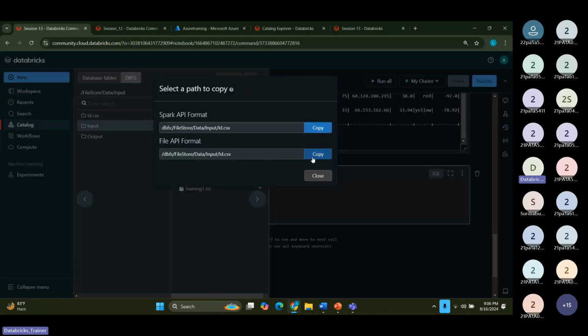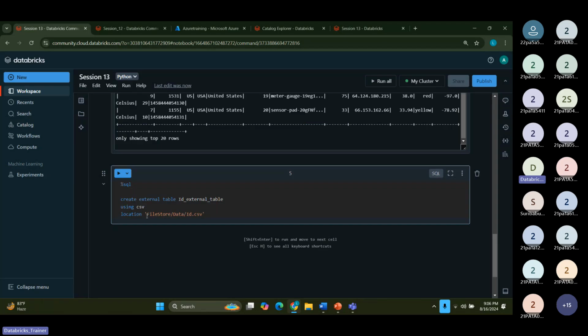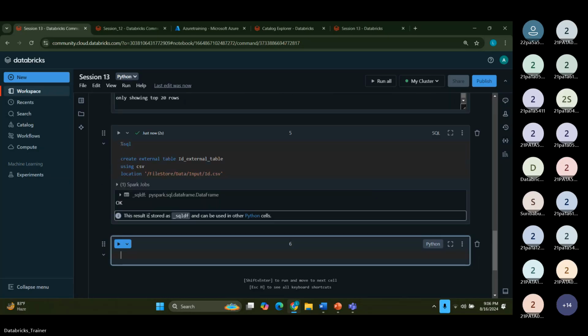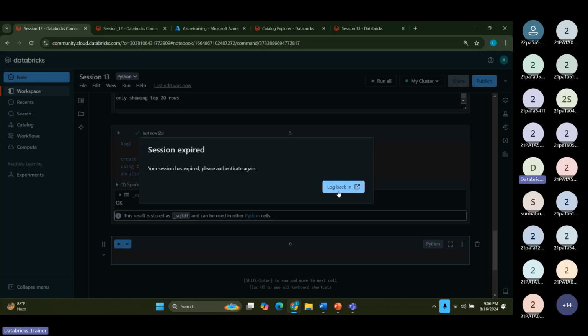Let me copy the path and show you from here. Okay, see, this has created an external table.